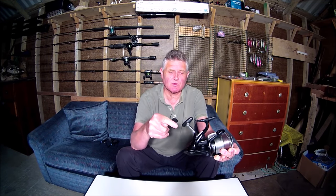In the past, I've fished with ordinary fixed spool reels. And later when you'll see the footage, because I've only got one of these, I'm fishing one rod with a bait runner and one rod with an ordinary reel. But of course, the idea with the bait runner is that it's got a free spool. So you preset your drag, and then you cast your bait out, and then you pop it in your rod holder or in your tripod, and you pop it into free spool.